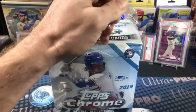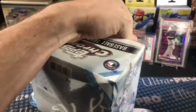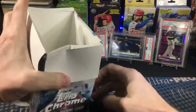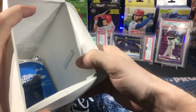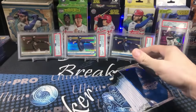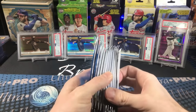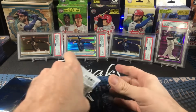I mean, that's what this is really all about for me, is getting the X-Fractor Tatis, because it is about a $1,500 card and a gem. So I paid $600 for these four boxes, right around there, and now it is about $1,000. So for $600, we'll see. We'll add it all up. But look, you get quite a few packs. You get these two X-Fractor packs, and there's just so much gravy in here.